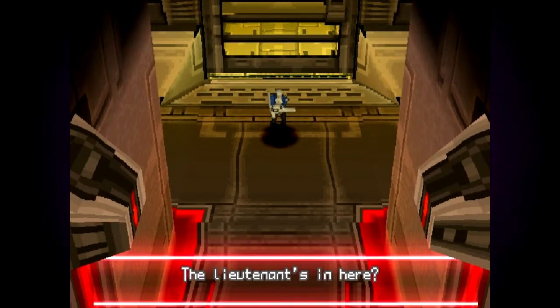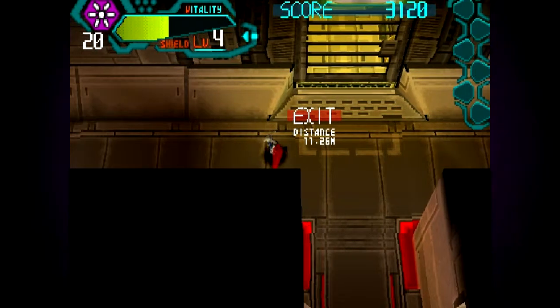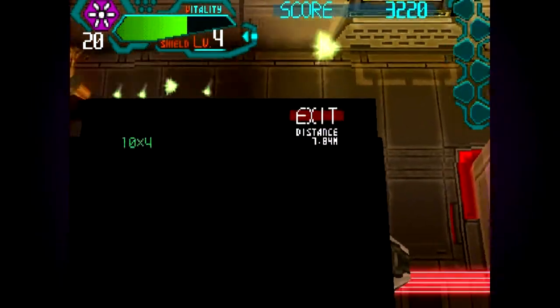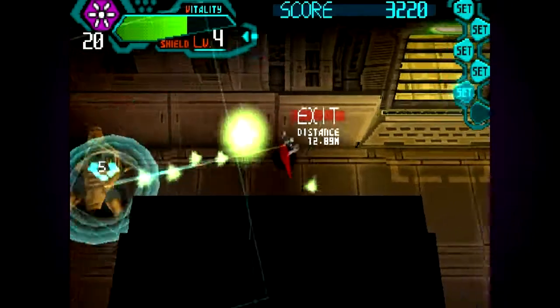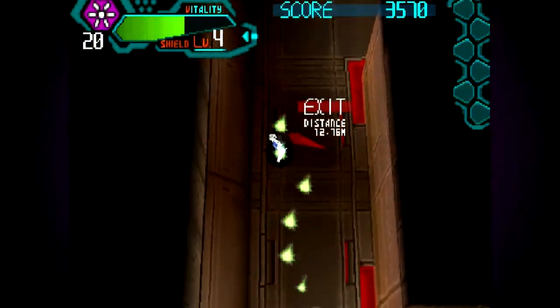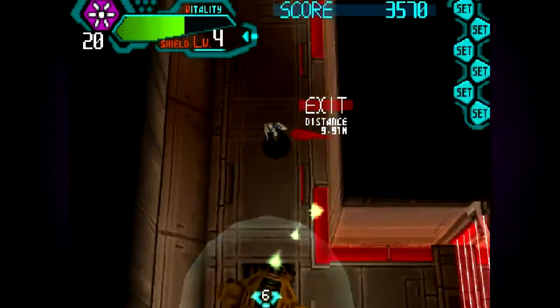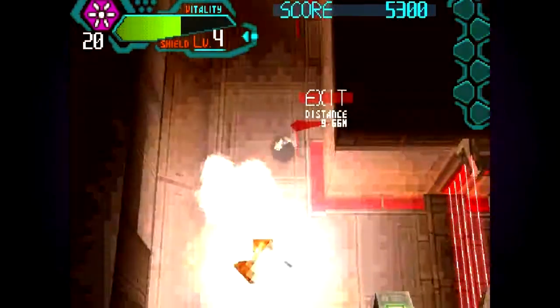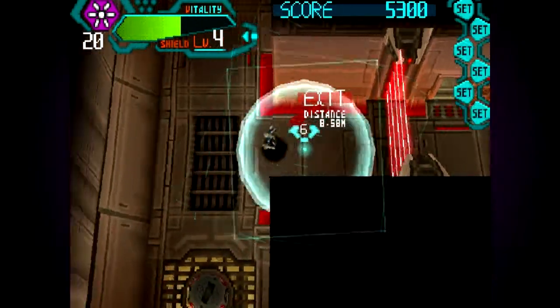The lieutenant's in here? Yep, and this is when you know that this is where you need to be in order to save Anhri. Now you face these guys with the scatter lasers, and they hover. They are quite bulky, so expect to use a lot of explosives on them. As you saw there, I used 6. Still not enough. Need to go pretty deep on those guys.